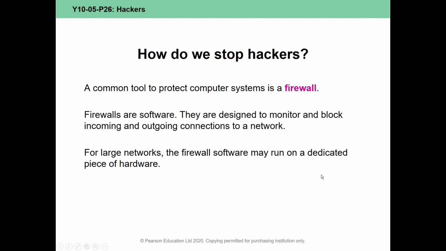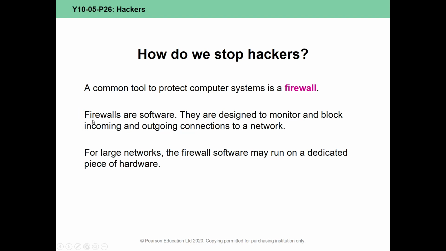One way to stop hackers is using a firewall. So again, firewall can be hardware, but usually it's software. And it's just a list of stuff to block. It's saying, if you come from this IP address, you're not allowed in. That's a blacklist. Or if you are not on my list of approved people, like a bouncer at a nightclub, you're not allowed in. So unless you're on my list of IP addresses, you're not allowed in. Basically a long list of rules. Who is allowed in and who's not allowed in.